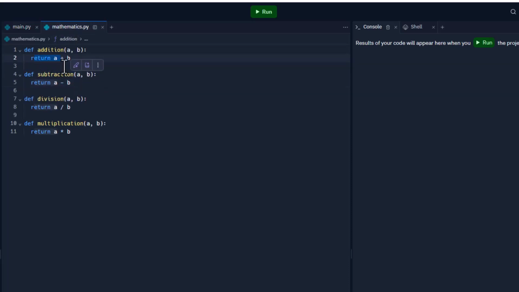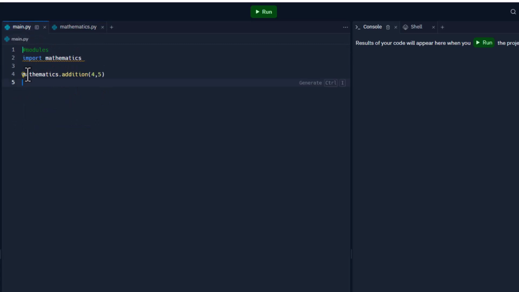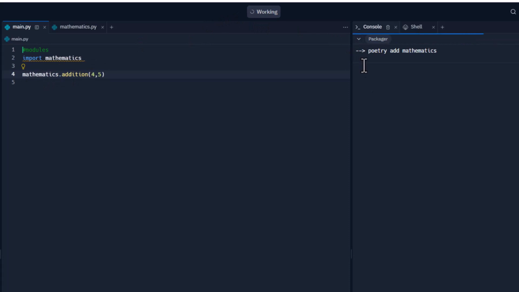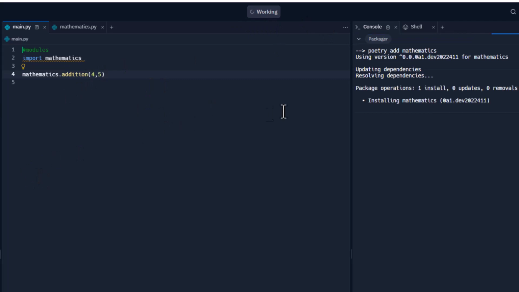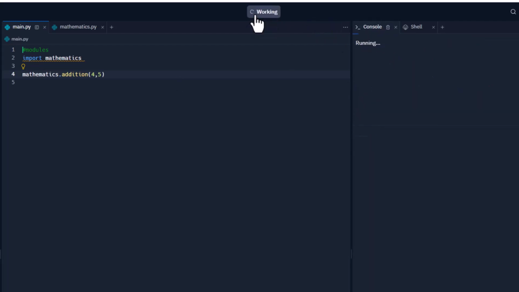All right, so it's going to return something. So what we need to do is put this in a print statement, because if we run it, we're going to get this. Actually, it's going to install. So I will come right back to you after it's installing. Okay, so it's done. All right, so that was quick. So let's run it again.